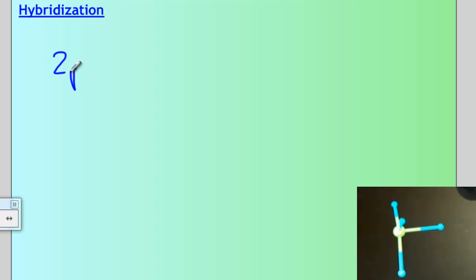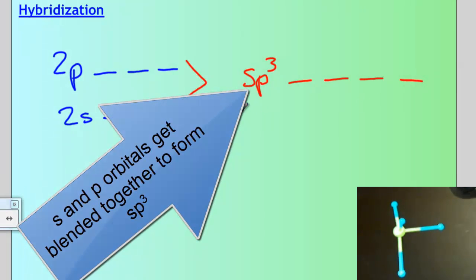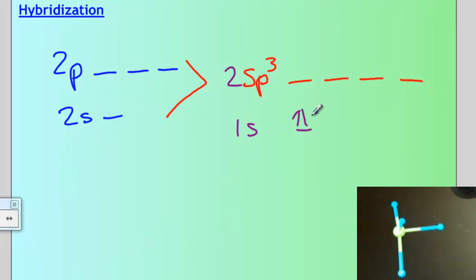So here's the way it works. We've got 2p, and we've got 3 orbitals, right? And we've got a 2s with 1 orbital. So what we're going to do is combine those orbitals into one super subshell called an sp3, and it's called an sp3 because there is 1 s and 3 p orbitals, and that means that I have 4 boxes altogether. Now, what does that mean for our carbon, and why does it lead to the structure that we get? Well, if you remember, what we had is 1s, and then this would be the 2 sp3, and so we got 6 electrons. I draw them here.